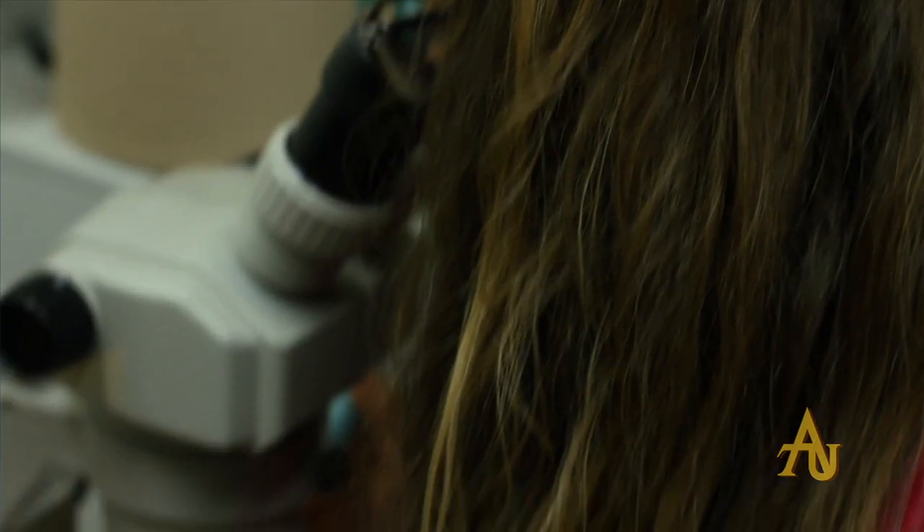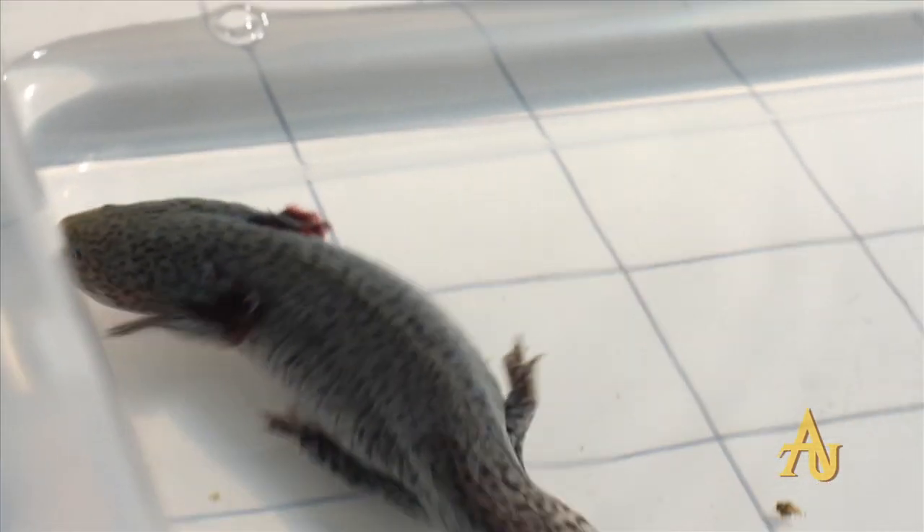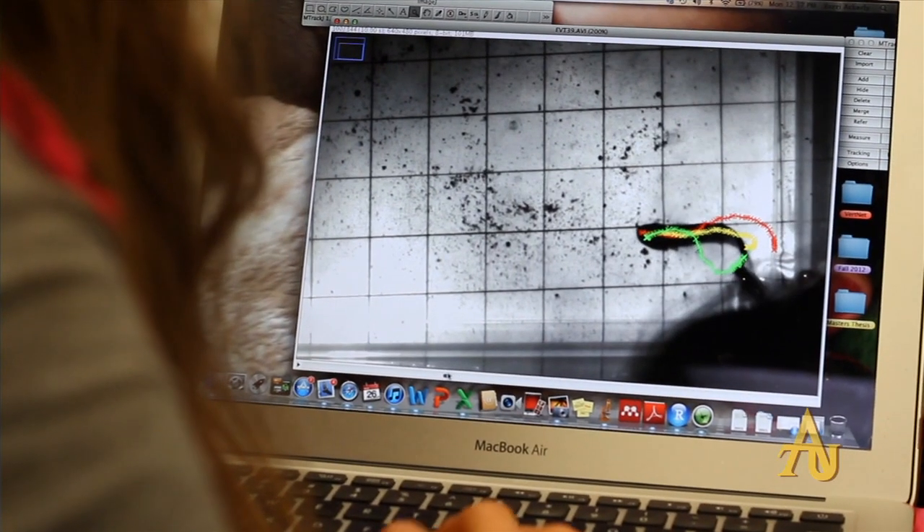It's really easy to get psyched about an idea, getting in the lab, getting dirty, and learning about how animals move in certain environments. And then you start to analyze the data and that can get a little more boring. Then you have to get to the end and present it, and sometimes people trail off and don't want to complete the circle. But if I can push them through to the presentation point, then they see what it's like to be a scientist — from beginning to end what my career is like.